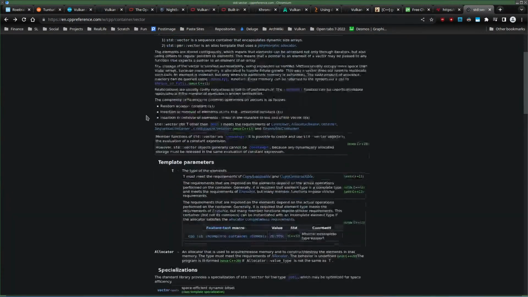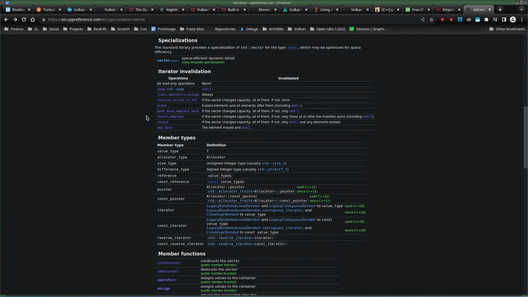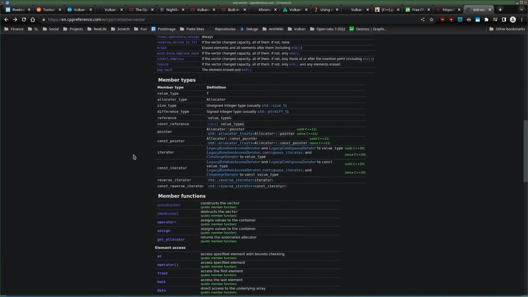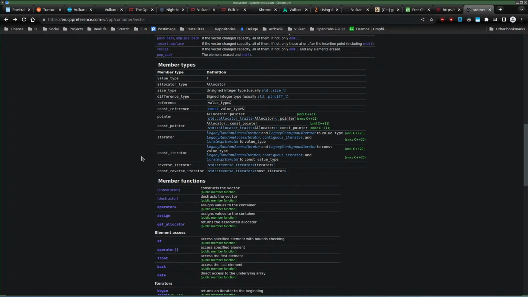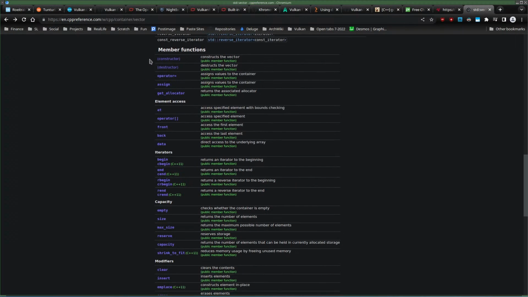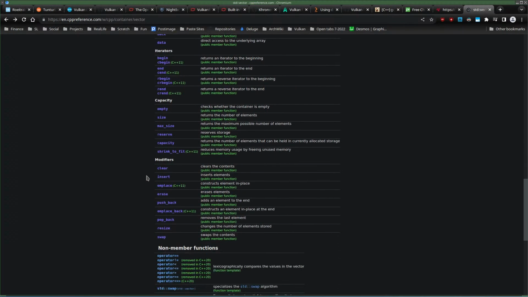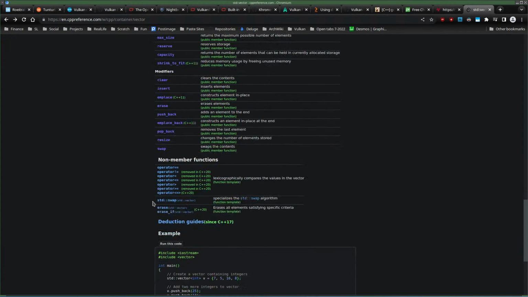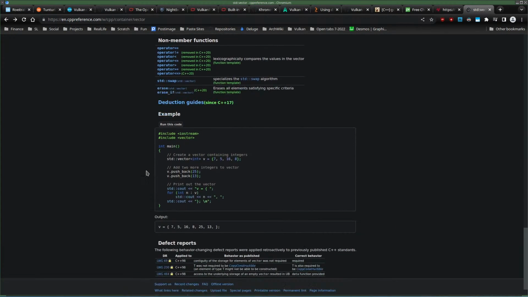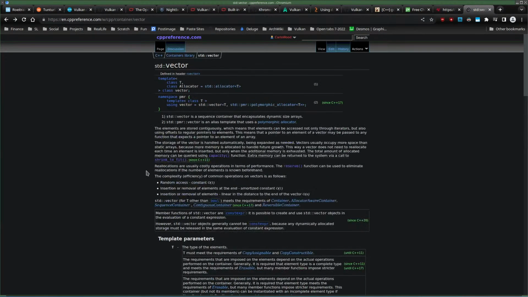What do I have? It's operator invalidation. These are the types. I have those copied. These I've copied. I copied these, and I copied these. These are non-member functions. I think I got all of them, at least.